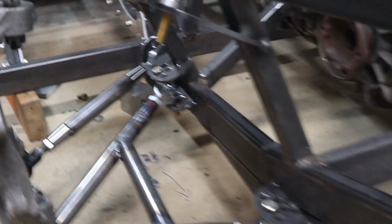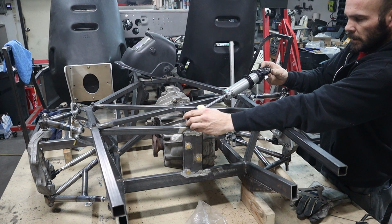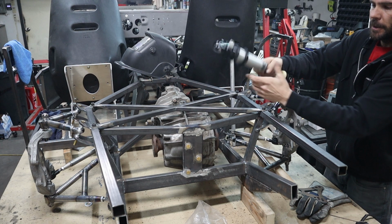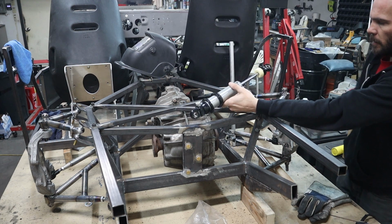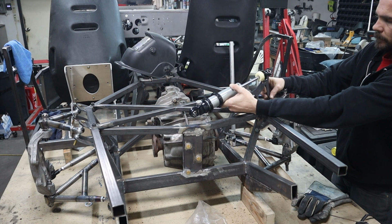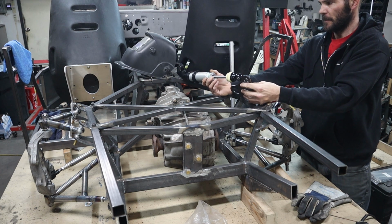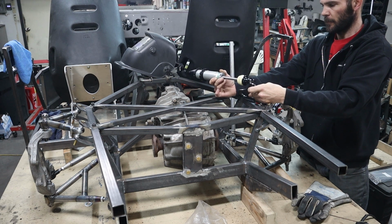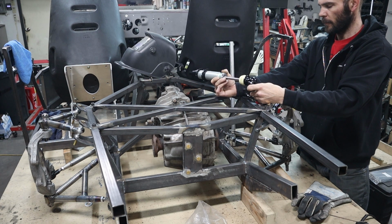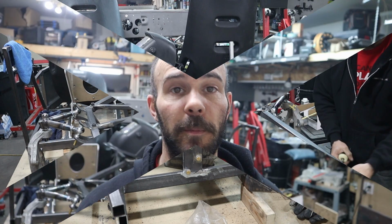So both of those sides are now done. Judging by where the center line is here, I don't think I can put them in the middle, or put them towards the middle, sorry. I think it would be too far down. Hard to say. But it would definitely work going this way. Yeah, I'll keep playing around. Basically, once I decide which way to go, I'm just gonna start cutting up, making some brackets, and we'll just go for it.